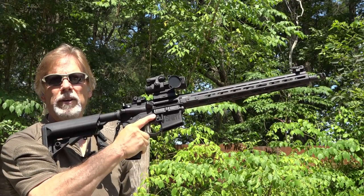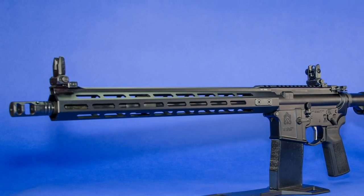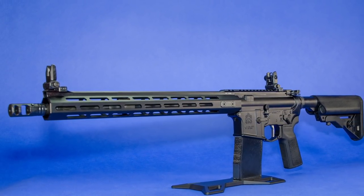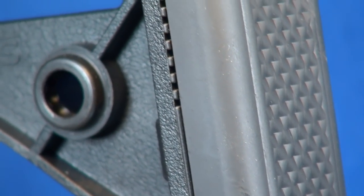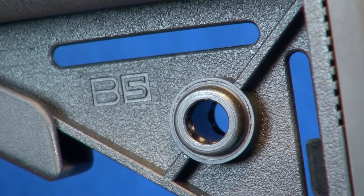Mags drop free every time. The B5 is the latest variation of the Saint Victor from Springfield Armory, and what sets it apart from the other models is really just the B5 system's furniture. This includes the telescoping stock that has QD ports and traditional sling slots, a nice rubber butt pad, and a wide and ergonomic cheek weld.